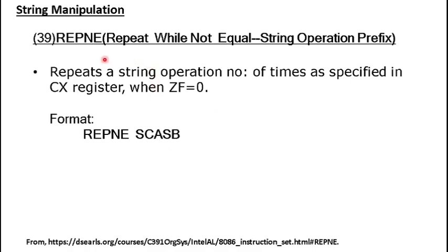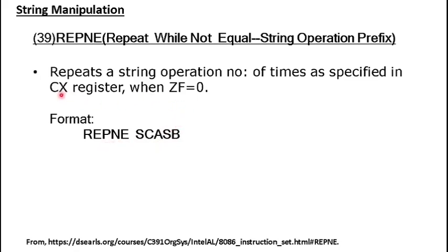For that we need a repeat prefix instruction, and the instruction we have here is REPNE, that is, repeat while not equal. It is a perfect candidate for repeating SCASB, because as we are searching for a pattern within a string, until we find the pattern, everything is a mismatch. Everything is not equal to the entry in AL. So while we have an inequality, repeat SCASB until we find the required pattern. That's the use of REPNE.